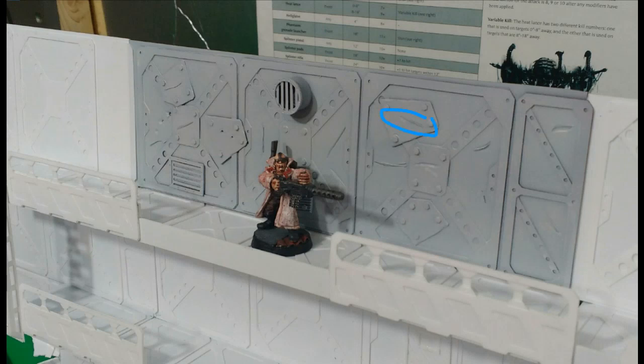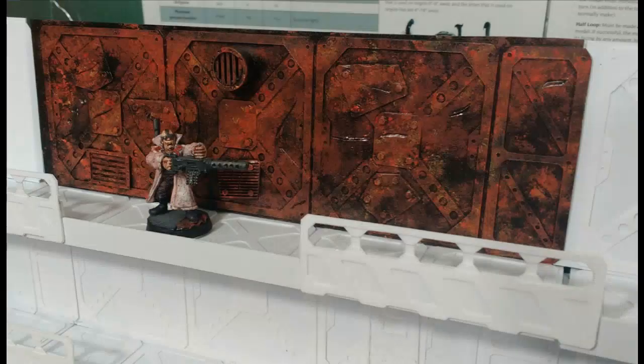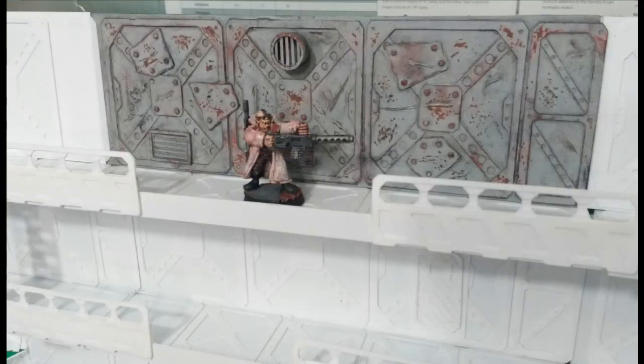Oh, you can also see that I've added these scuff damages, which don't show up on the white styrene. And there's all sorts of damage, and there's also these patches, which I've now applied to the whole thing. So I'm starting to make it look a lot more worn in and ancient as the hive is supposed to look. Then we go on to this bit here.